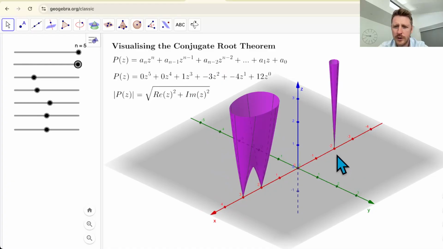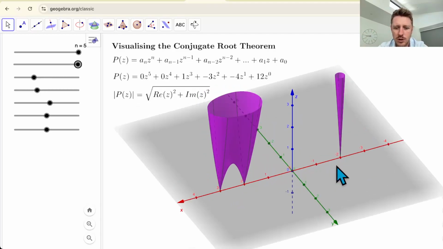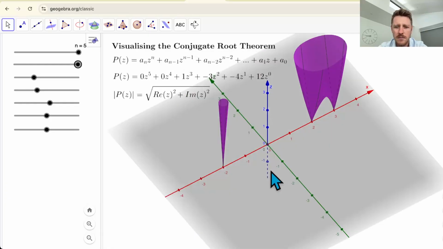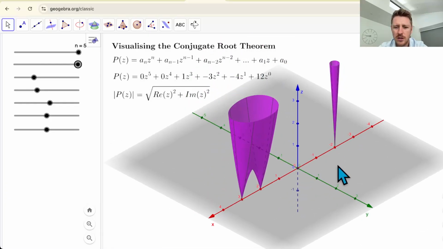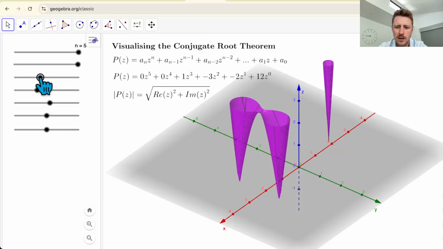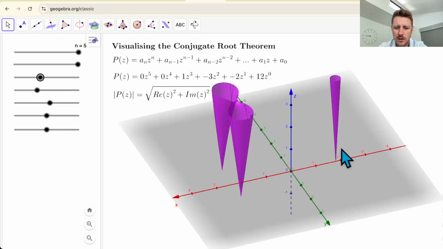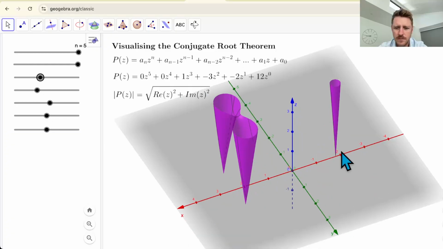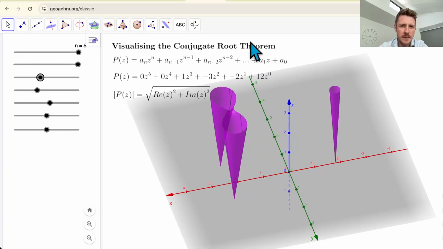I should just point out that when the answers are real, the conjugate pairs are themselves. So the conjugate root theorem still holds up. It's just that they're on the real axis, so you can't reflect. Remember, a conjugate pair reflects across the real axis. So when all the solutions are real, you're not getting the reflection across the real axis because they are on the real axis. But you can see otherwise, if we just change it a little bit, you get conjugate pairs. Okay.